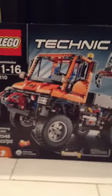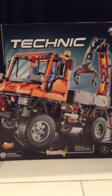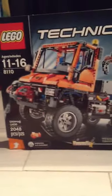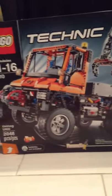So, it is a Mercedes-Benz car, and the box is very large. It's about the same size as the 4x4 crawler, I think, the 9398 4x4 crawler. And it retails at $199, and I think 129 pounds or something, I don't know. Well, a couple hundred euros. And I'll take the box away and we can see the model itself. I'll show you the B model later.